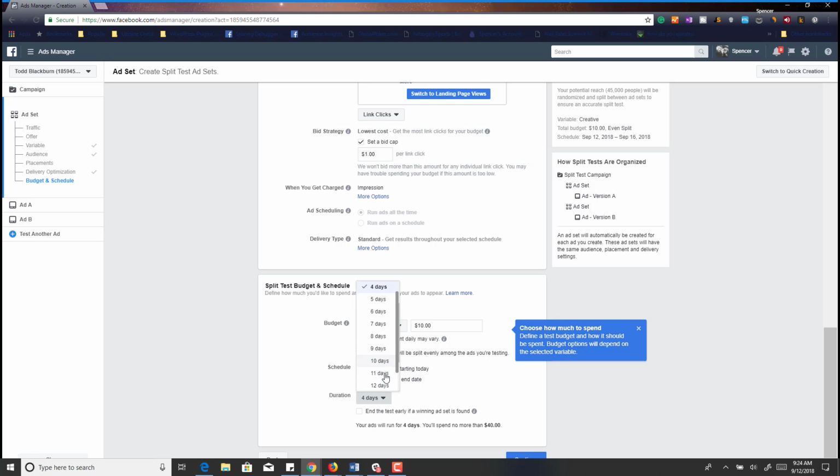You just don't want to run a split test too short, and they don't even give you the option of running it 1 or 2 days. So at least 4 days, that makes sense. And then if you run it too long, at some point you're wasting money. So there's some happy medium somewhere.